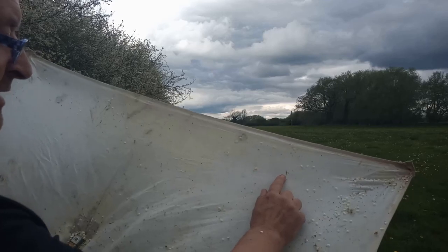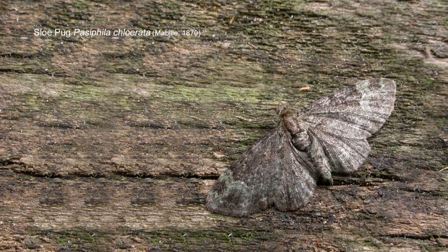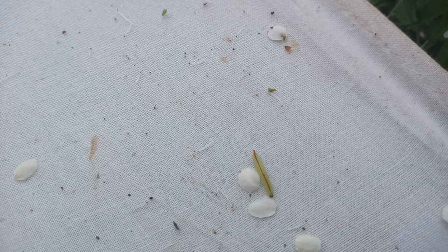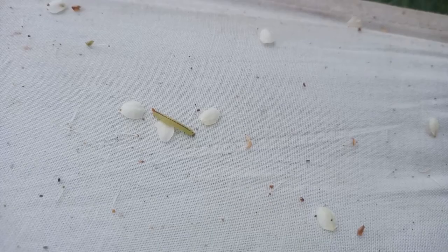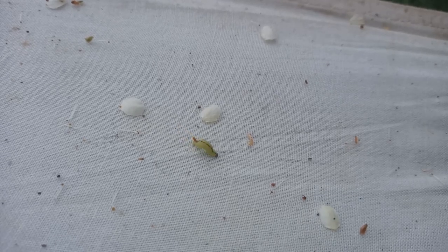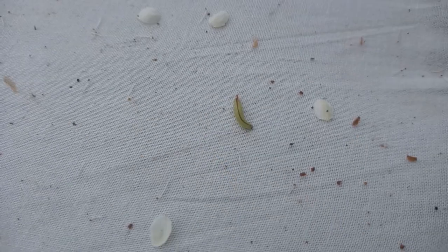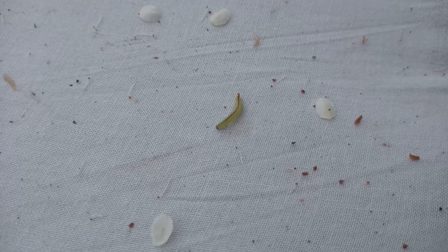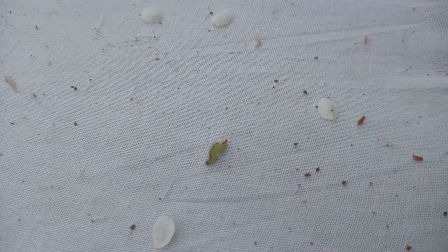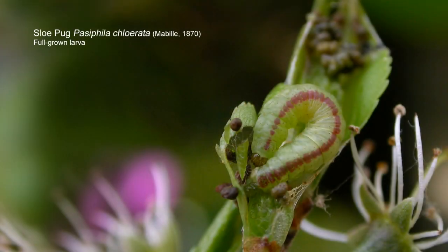But that's what I'm on about. Well, I can tell you that this is indeed the larva of Sloe Pug. And this probably hasn't got much more growth in it before it pupates. And we're looking at about 15 millimetres here. The one that I've already potted up is smaller. I was told a couple of years ago that this was an easy species to find in the larval stage. The adult, like many pugs, can be hard to determine. Whereas there is no mistake in this. I do like it when a plan works out. So there we are, that's the larva of Sloe Pug. Not too difficult to find.